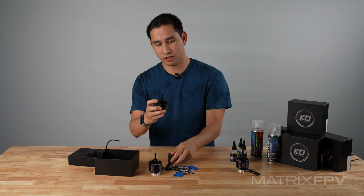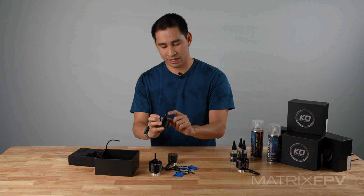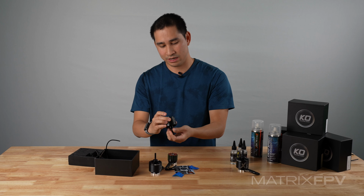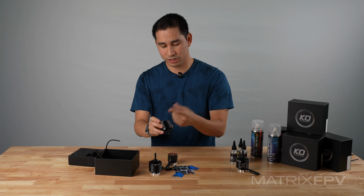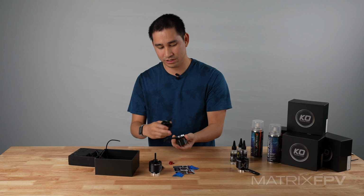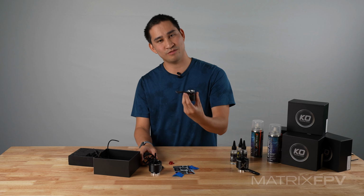So you need to remove this prop adapter using an M4 driver. There's a little hole right here and you can just drop some oil through there, and supposedly it goes through there. But I guess it might be easier just to remove the sump cover because you probably want to inspect or just see how the motor works.